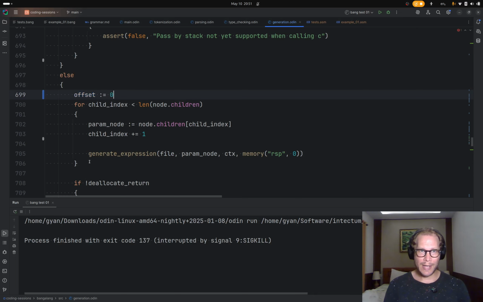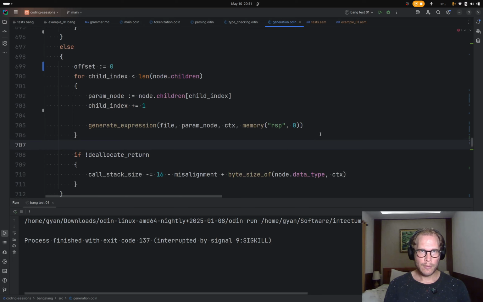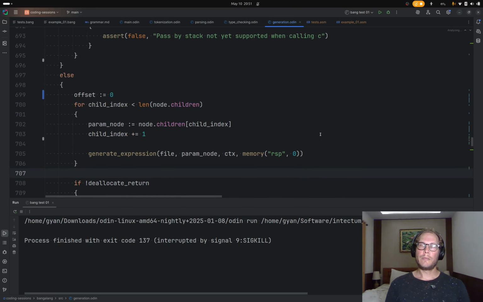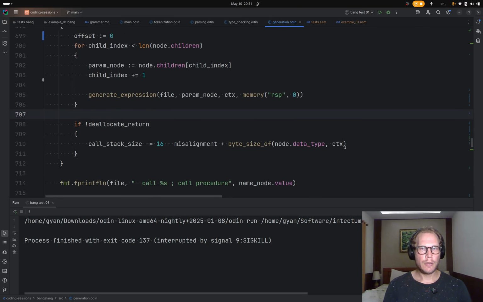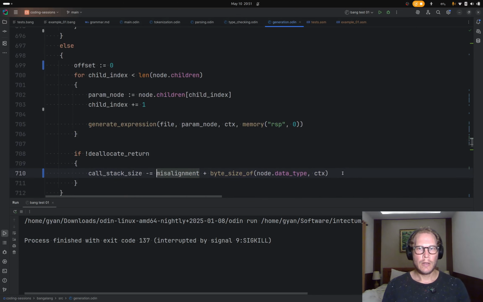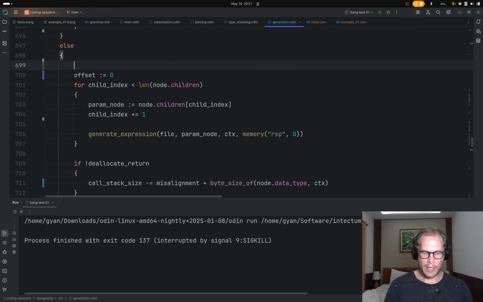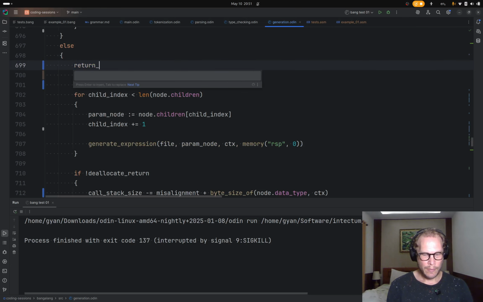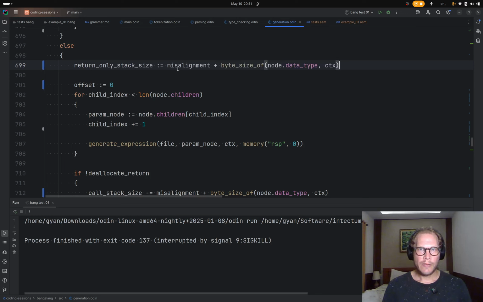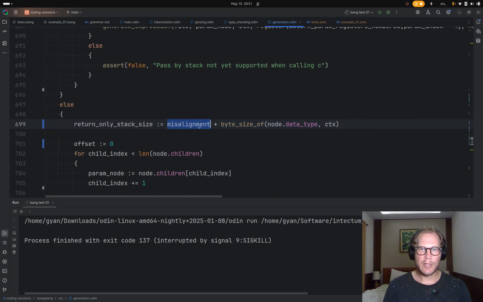So I guess at the start we're at 0. Right? Or we could, because we have this here, this here is the misalignment plus the return type size.